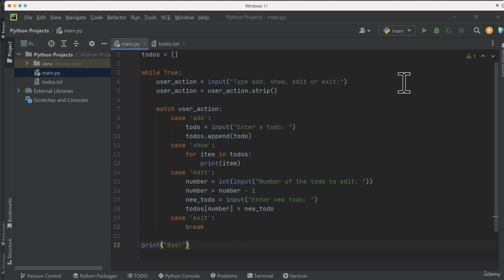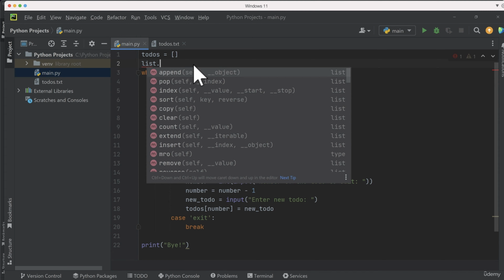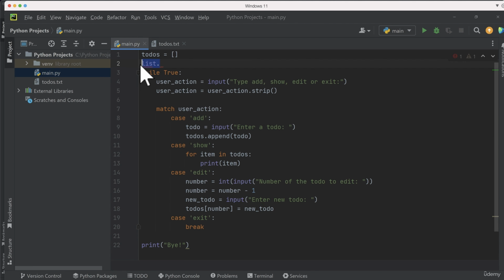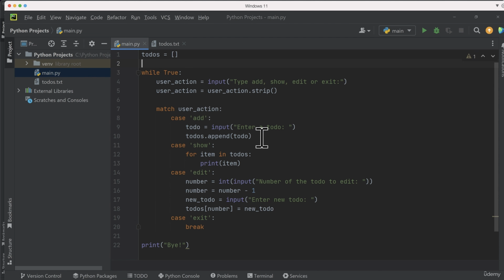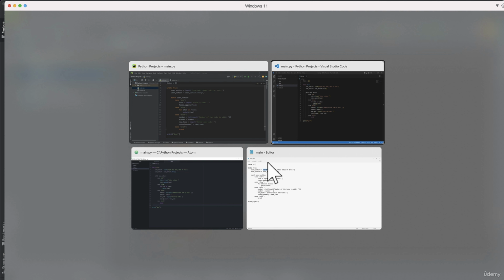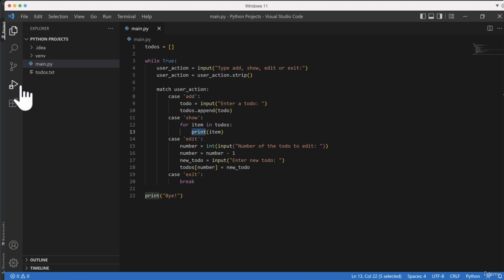And you also have code completion in PyCharm. So when you're writing code, for example, PyCharm will suggest what methods you can use with a list. So that is something that text editors don't have. Code editors can also have one or another of these features. So for example, Visual Studio Code also has a debugger.